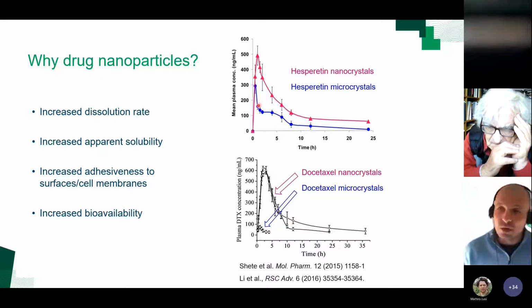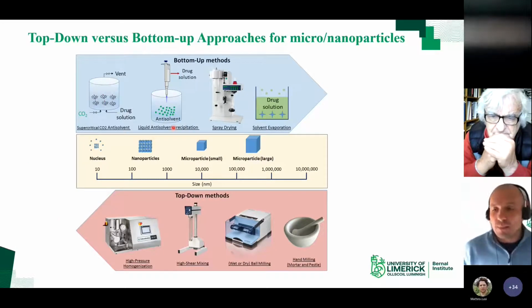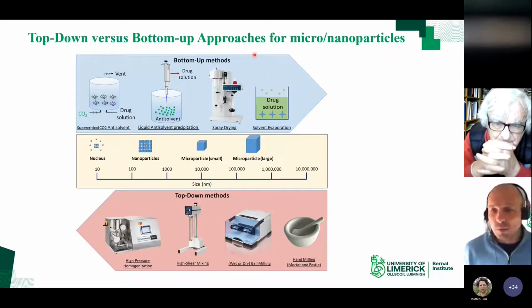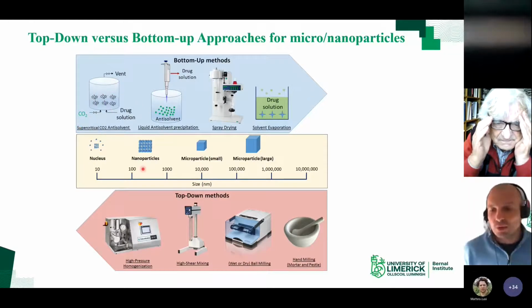And the same here for this drug over here. So going from micron-sized particles to nano-sized particles will ultimately impact bioavailability. It's not as straightforward, but it certainly has a strong impact there. Now, there are many methods to produce micro-sized particles or nano-sized particles. One of those methods is using bottom-up methods, which is producing particles from clear solutions. And there are different methods that are used, depending if you want to produce small size particles in a nanometer size scale or in the micron size scale.